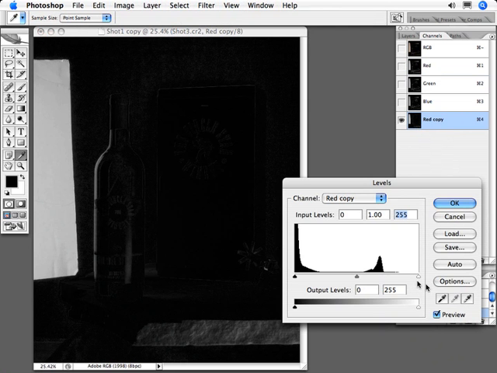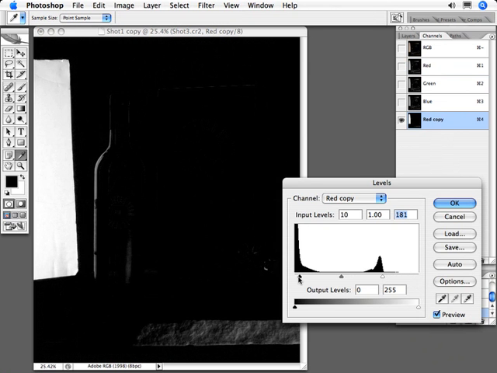So here in levels, I'm going to first select this white point for the highlights. Move it over to the left, and open up these areas of highlight along the edge of the bottle. I can also select the black point here and move it to the right, and thus reduce some of the highlighted areas that I do not want as part of my mask.